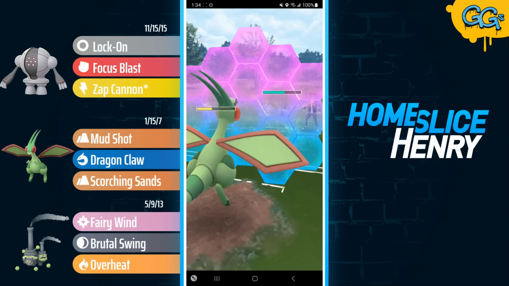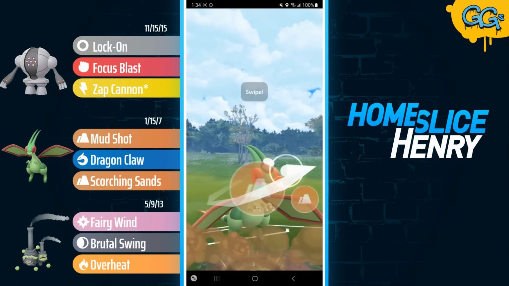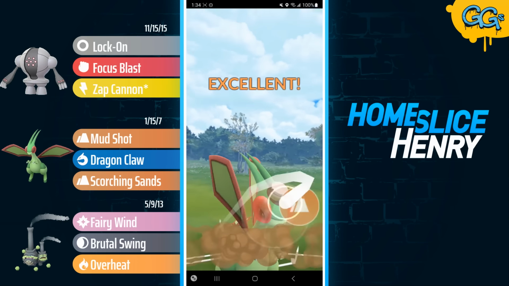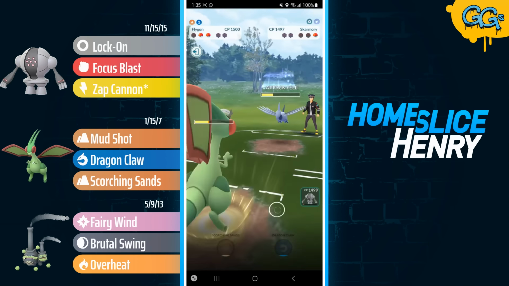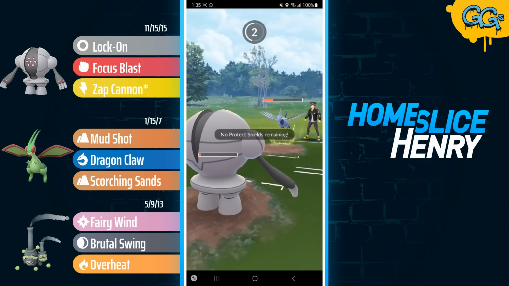My opponent is just going to be going for double Sky Attack here, but they're not quite there yet. I'm going to fire off the Scorching Sands. I'm going to need a catch to win this game. This Scorching Sands will connect. I get another debuff. I continue to farm, and there's the catch onto the Registeel.